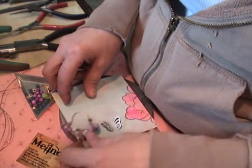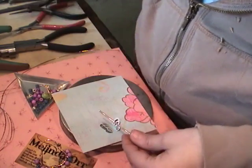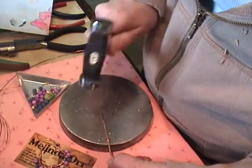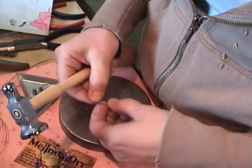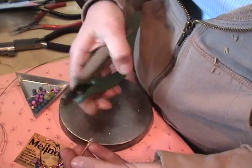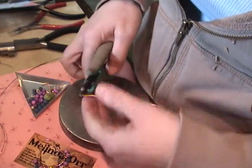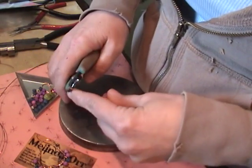So to get started, we'll be using a 3.5 inch 12 gauge piece of wire, and what we're going to do is hammer one side flat. I'm using a planishing hammer, but you could use a chasing hammer just as easily. I'm trying to flatten it enough so that I can put a 1.5 millimeter hole into it. And that hole I'm going to put about 1 millimeter to 1.5 millimeters away from the end. And then we'll do the other side.